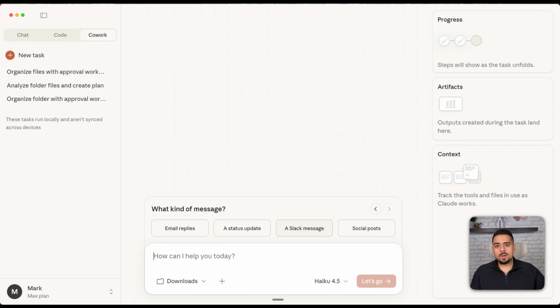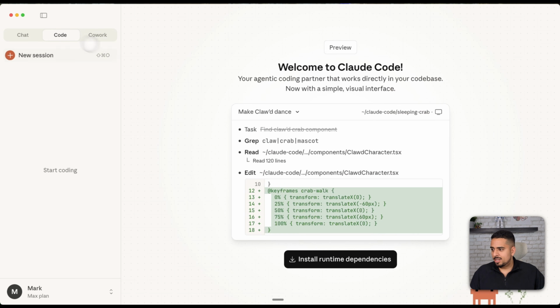So is this worth upgrading to Max for? Absolutely not. But by the time this comes out to everyone, it will be just one more upgrade, one new rung on that ladder where you go from chat to Cowork. And once you're happy with that and you really want more firepower, then you go to this beautiful tab and enter the world of Claude Code.